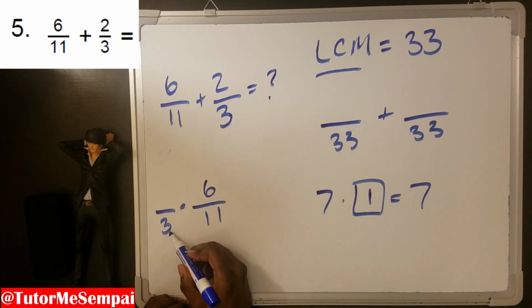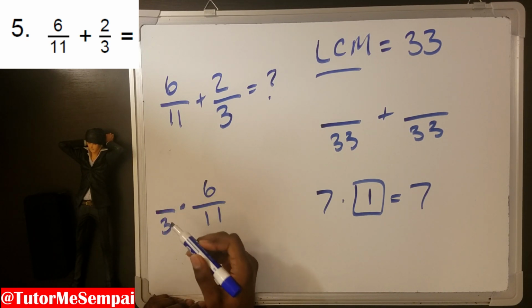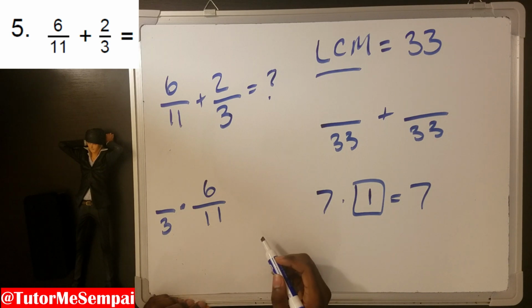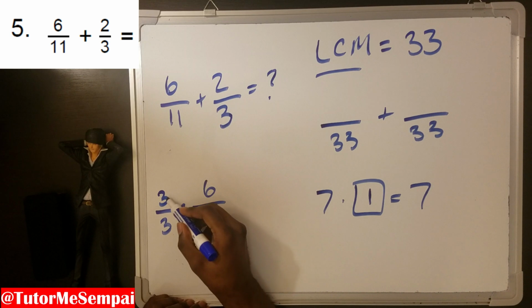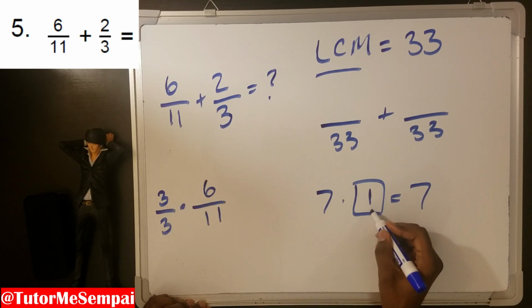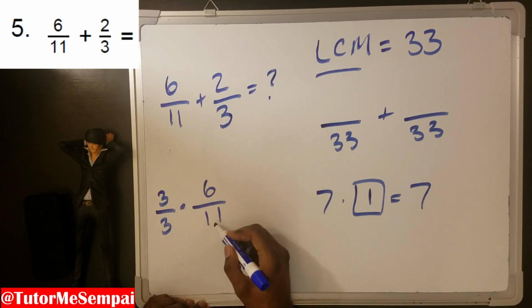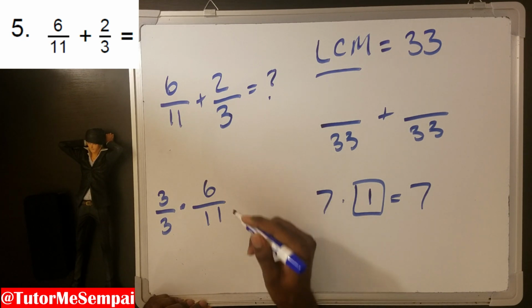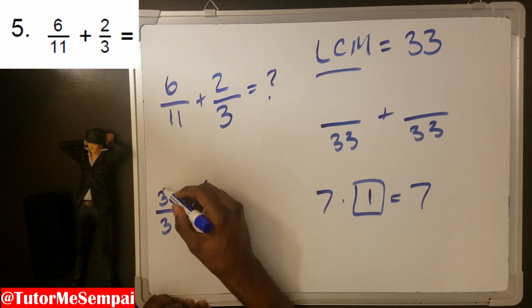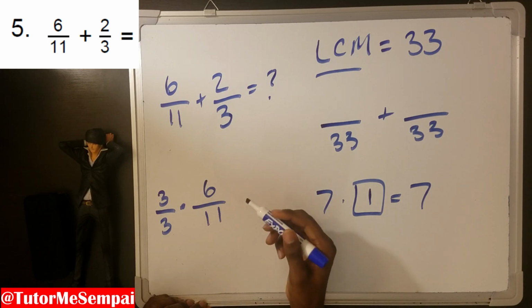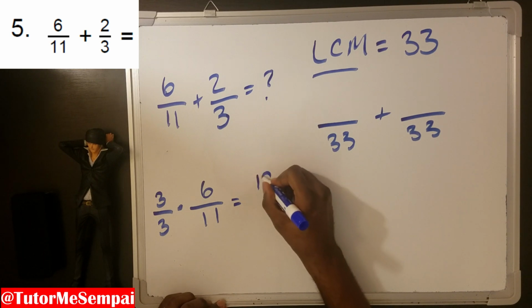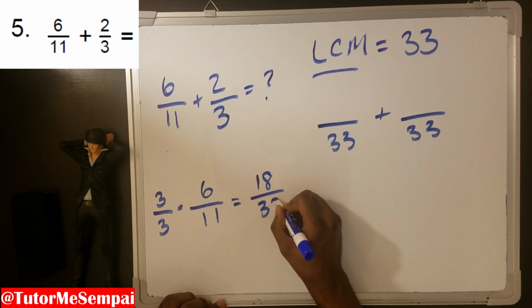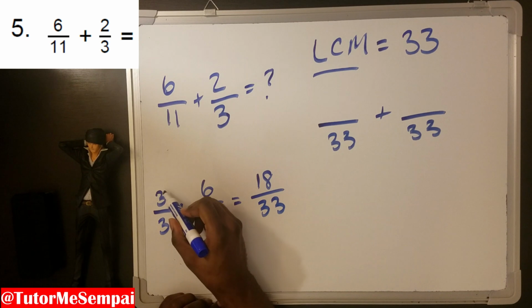But we have a 3 in the denominator. So how do we make sure that whatever we're multiplying equals 1 if we have a 3 in the denominator? That means we have to have a 3 in the numerator. Anything over itself gives us that 1 that is not going to change this, but it's just going to change its appearance. The actual value is the same because we're just multiplying by 1, but the appearance looks different. So this is going to be 18 over 33. And once again, I said 3 over 3.